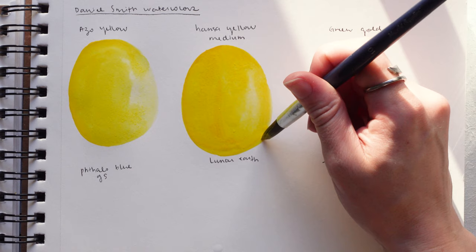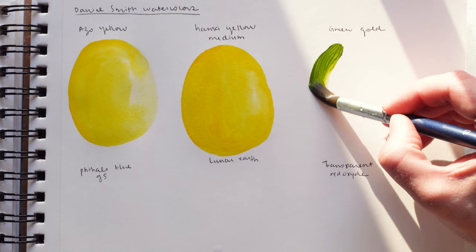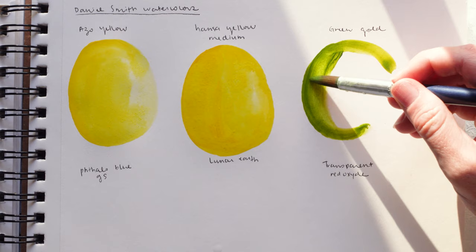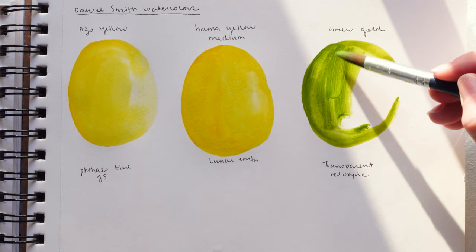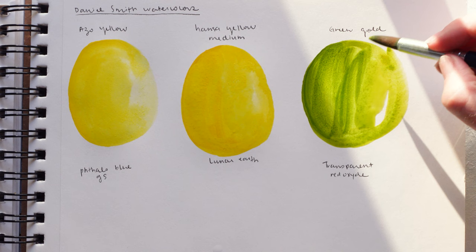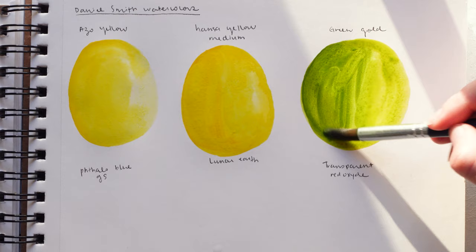And then we're gonna swatch green gold, and I have to admit that I cheated a little bit because I've used it already in my latest painting with the urban landscape, the cityscape with the big trees. I used a bit of this green gold to create the leaves, and I love it so much. I'm so glad I got it. At first I wasn't sure I would get it because it wasn't part of the colors I needed to create my palette, but man, it's so pretty. So vibrant.